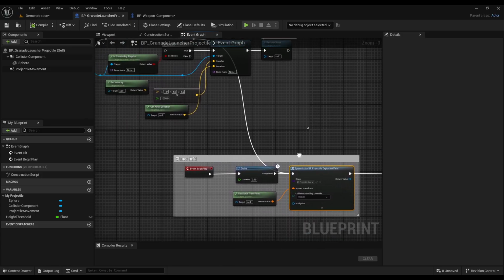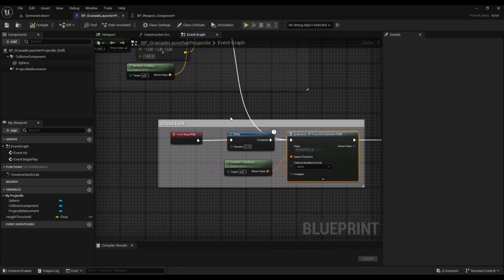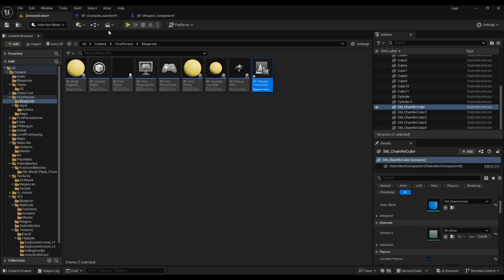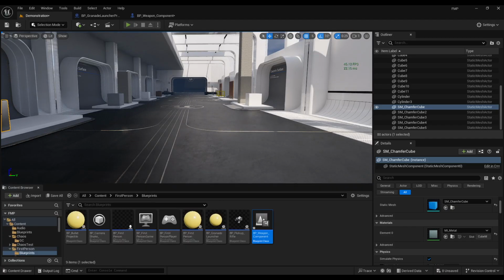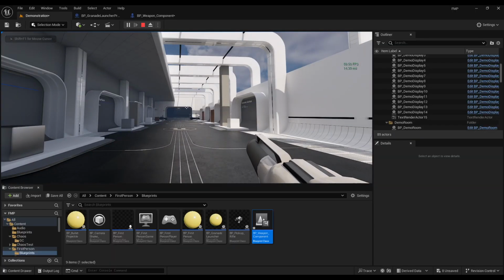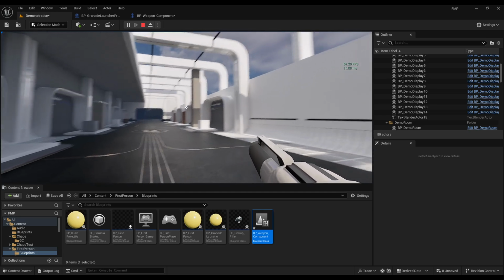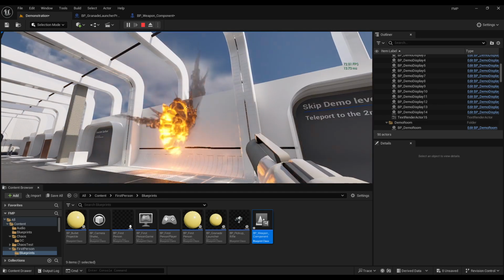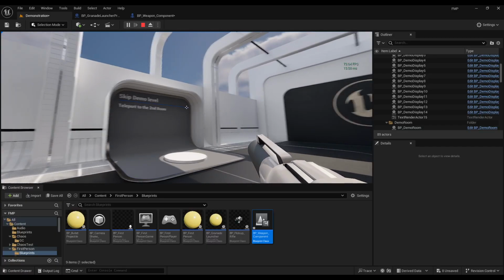So how it will work is it will have two options. One is it will explode on impact. So if I shoot, it explodes on this impact.